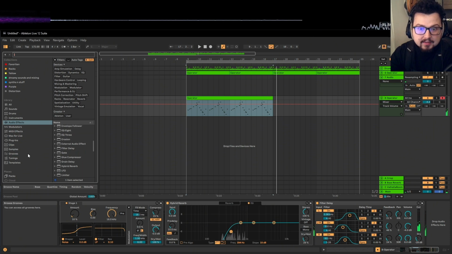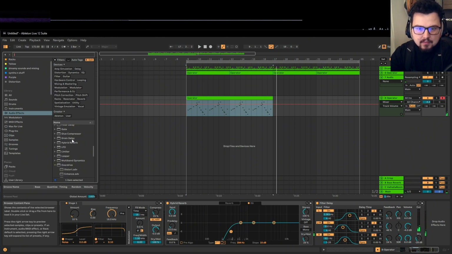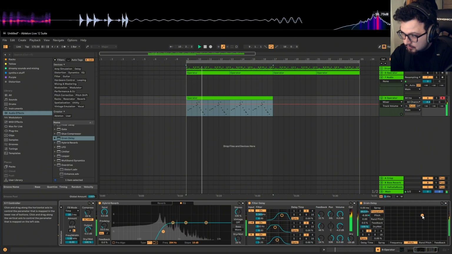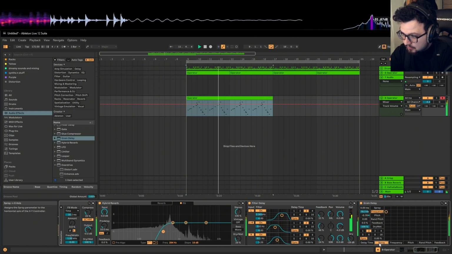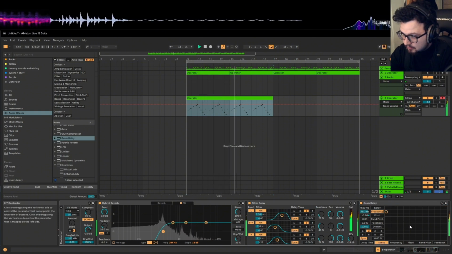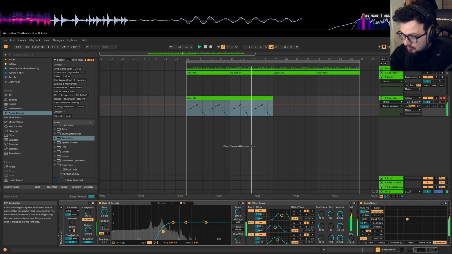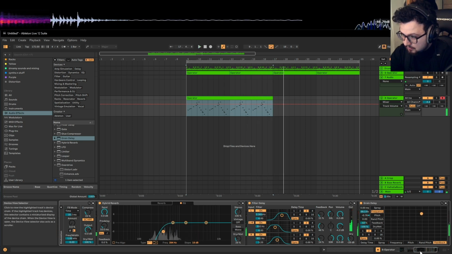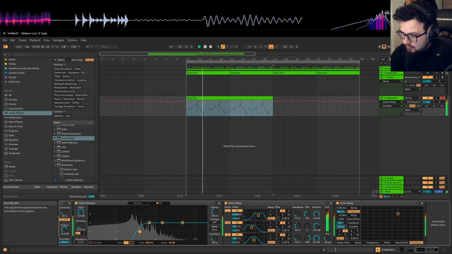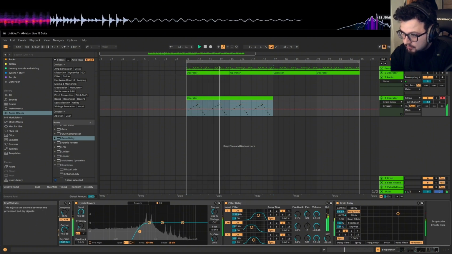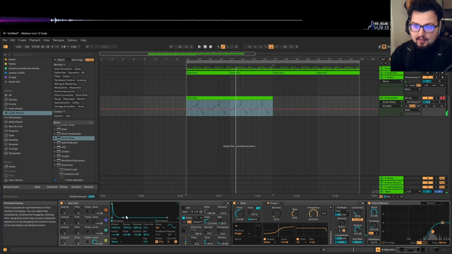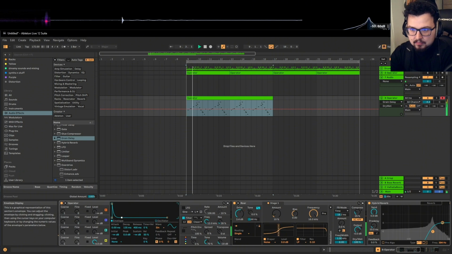So you got that. You could also use a grain delay. Kind of like use all these sorts of effects together.